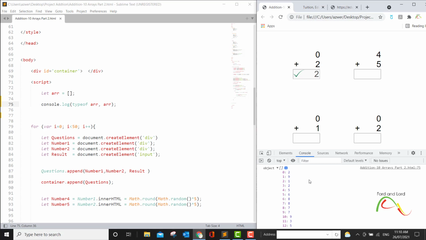The key in this case is a numerical index which starts with 0, 1, 2, 3. At index 0 we have this value here. At index 1 we have the answer to this question, 4 plus 5 is 9, which is saved on index 1, and on index 2 the answer is 1, which is saved on index 2.